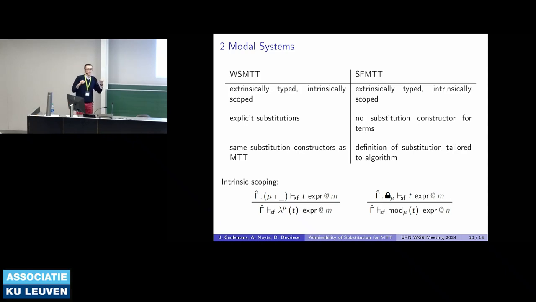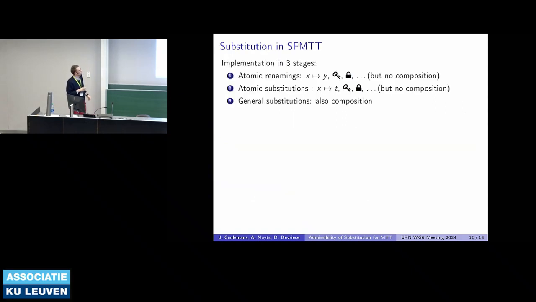But there we actually want, so there's also a notion of substitution, but it's different from this one. And we also have an algorithm or a function that we implement, and we can apply it. That algorithm allows us to apply an SFMTT substitution to an SFMTT term to obtain another substitution-free term. And so how do we implement this? Well, that goes in 3 stages.